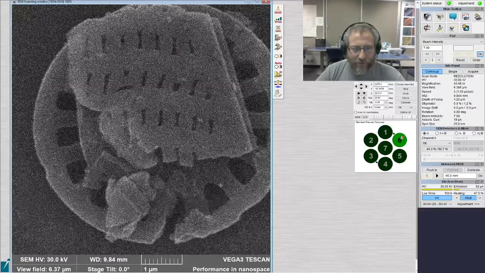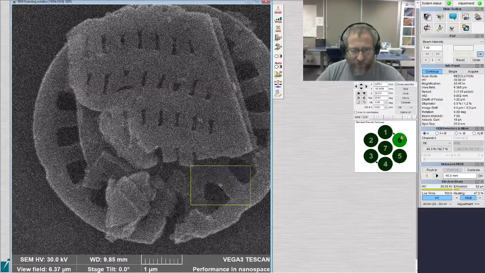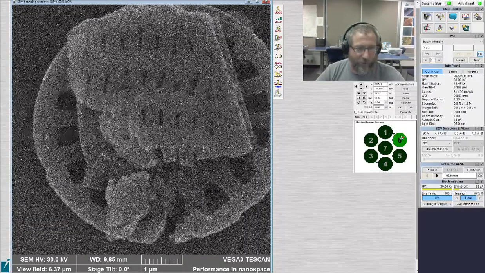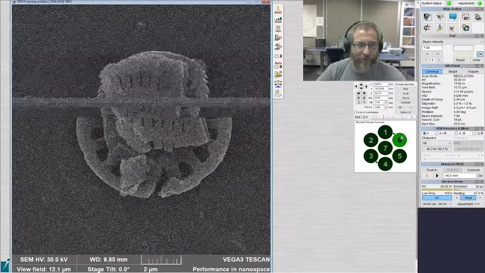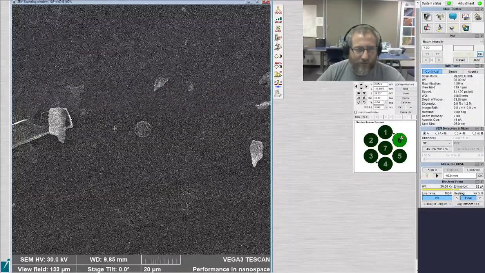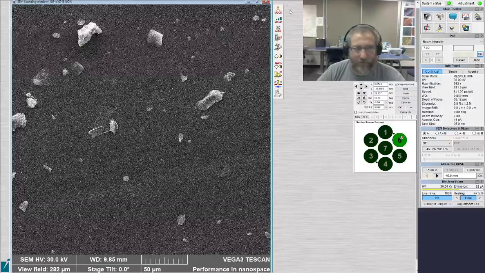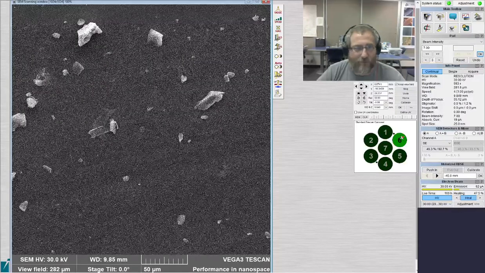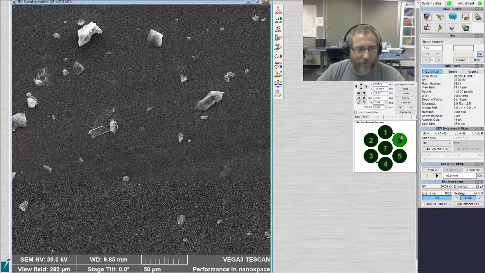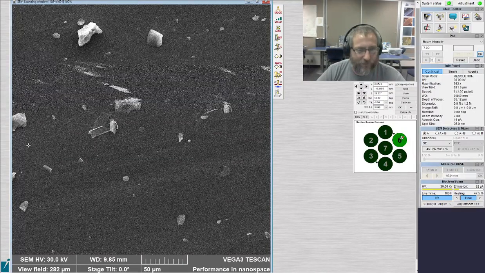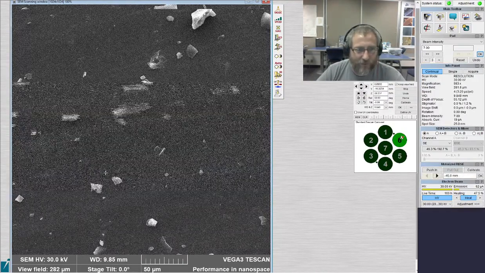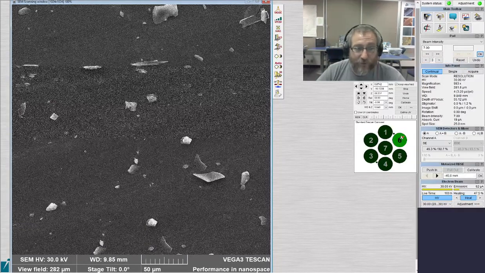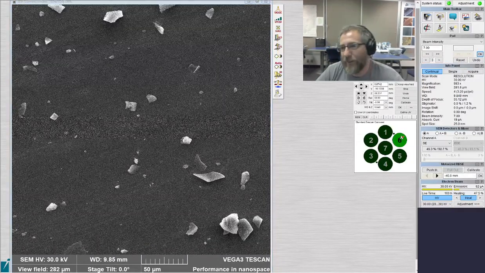What has happened here? Somebody put Chex Mix on top of the thing I wanted to look at. I think this might be the internal view of that thing we were just looking at. Curse you, Chex Mix. It's about the right size. I'm going to look around a little bit more in this stub.